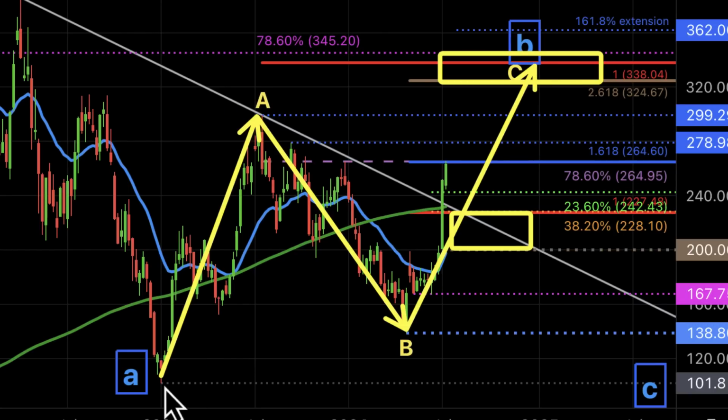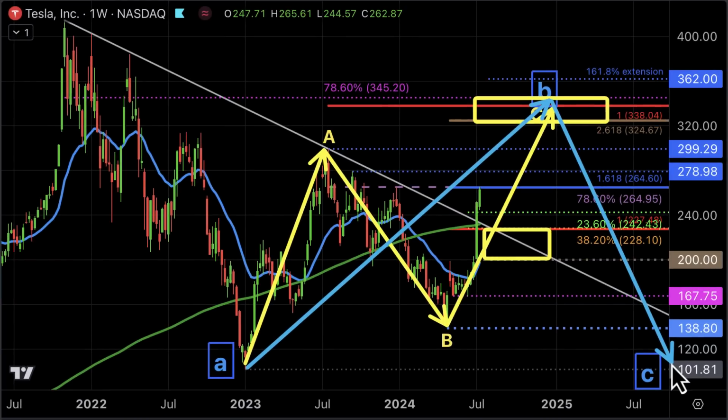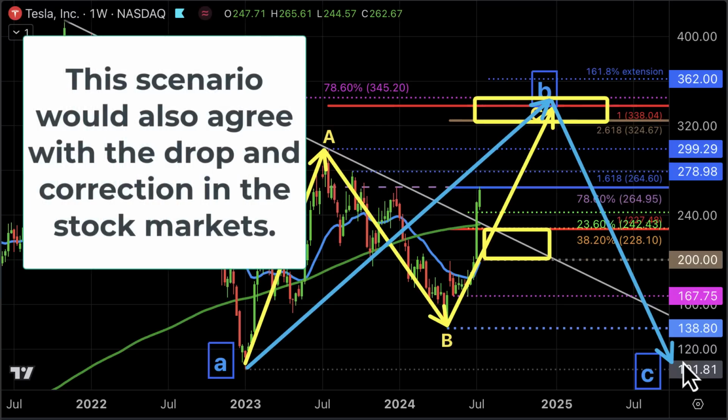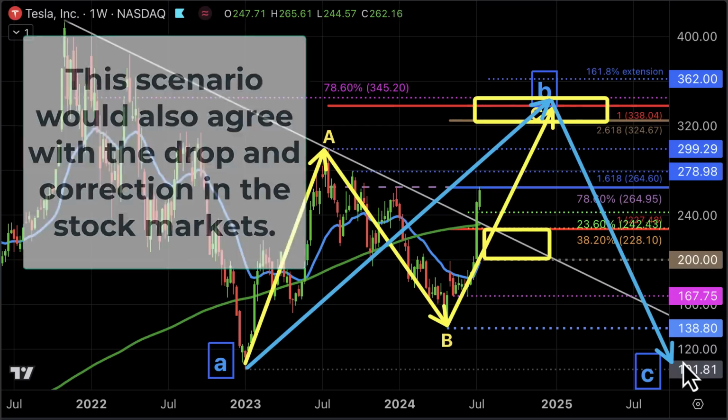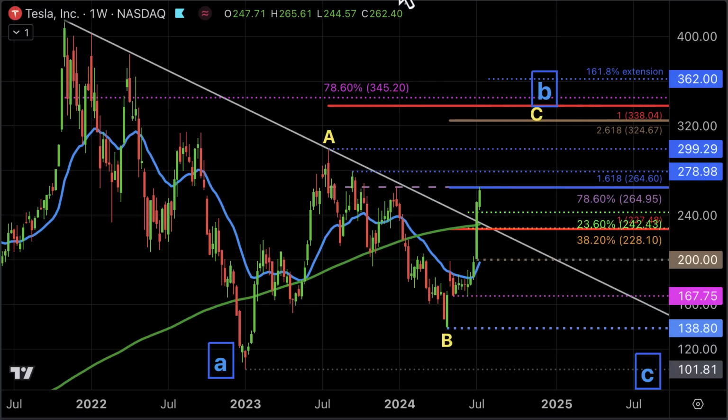In other words, that would be a large B wave, and then a C wave at some point to start later this year, maybe towards November, October, maybe later, a C wave decline, perhaps to start some point maybe this year or next year towards much lower levels, okay, towards below the 100 levels, below 138 to 100. Notice, by the way, even in this wave count, the longer term scenario, the longer term expectation is much lower, it's bearish. So medium term bullish, medium term the next several months bullish, but in the next several years going much lower.